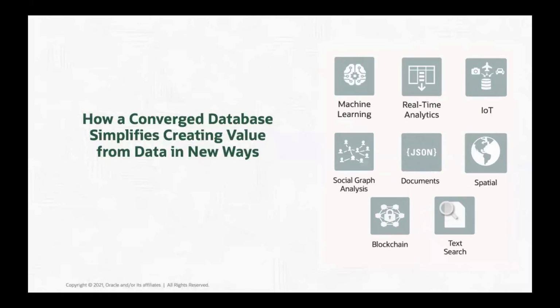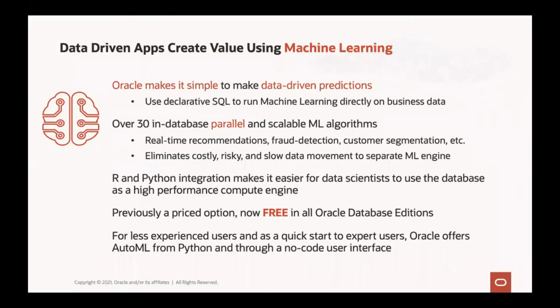Let's see now what kind of data types we support in the Oracle Converged Database and how we manage to increase the value of your data with those new data types available today, which are very popular in modern applications. We use the relational data to create analytic views and business data to be able to make predictions.